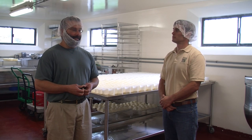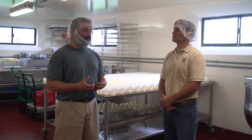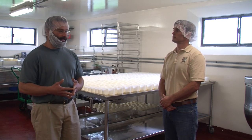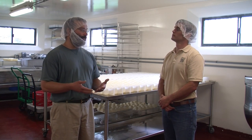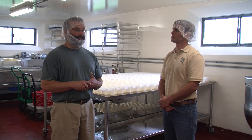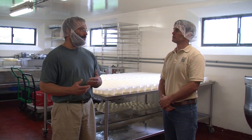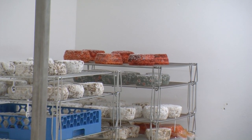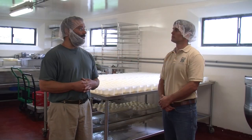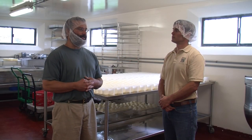Here, a lot of people will age stuff out longer. We haven't been doing that, but we do have another cheese that we make from the same queso fresco process that we call queso añejo, where we basically dry out the cheese a little bit. It goes into a slightly different form. We rub paprika on the surface and then just age that, let it develop a natural rind for anywhere from 4 to 5 months, and that is currently our oldest cheese that we're making. We're making very small batches of that.